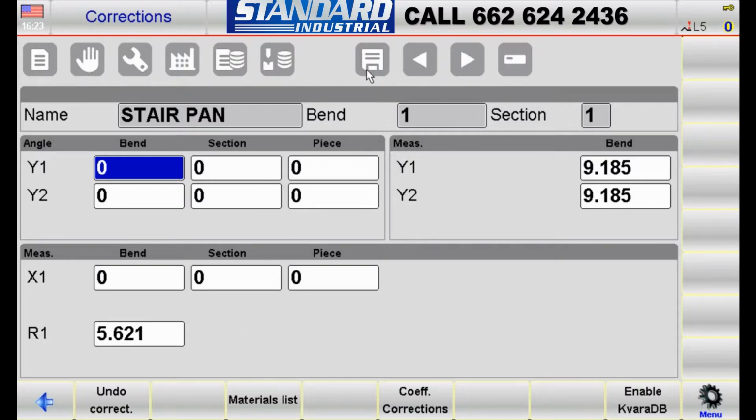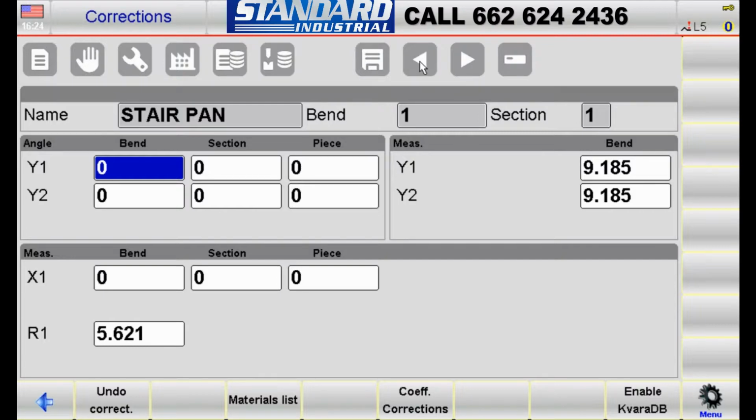Next, the icon that we have is a floppy disk, and the floppy disk icon is simply used to save to the USB port on your CNC control. That's the only thing this does. And so if you put a USB stick in your CNC control and you hit this button, it's going to save whatever data you're on to the CNC drive.